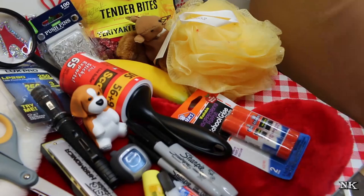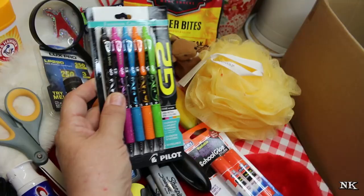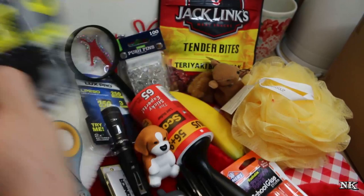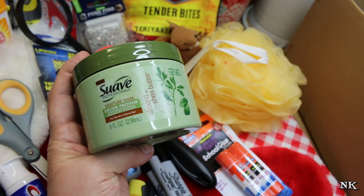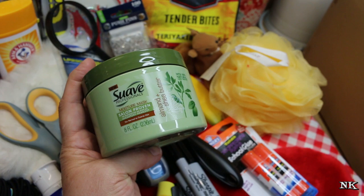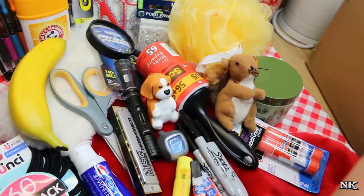There's a tube of toothpaste — does everybody get a tube of toothpaste in their Christmas stocking? I got some colorful pens, which is awesome, and then these are my favorite writing pens — they even got me the extra fine ones, which makes me super happy. The girls and I went shopping for Rick's stocking and we happened to see a hair mask on the shelf, in the same fragrance as the shampoo I got. Each of the girls got a hair mask for their stocking too, but different ones. I can totally use this because with color-treated hair it can easily dry out, and this is going to be really nice.